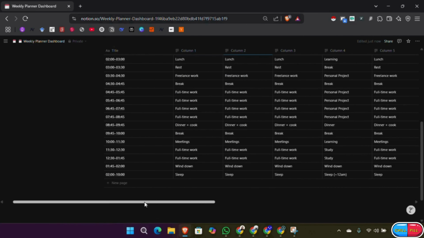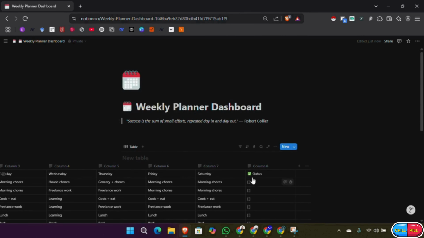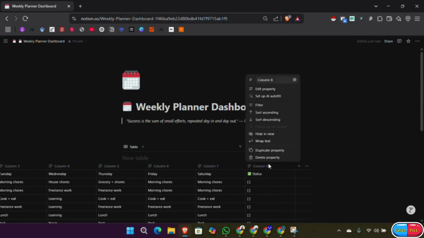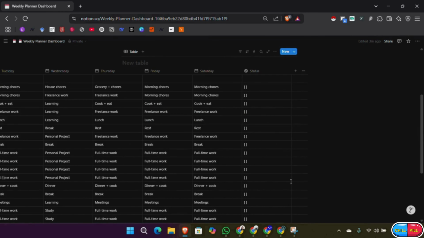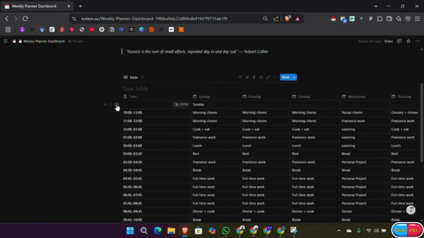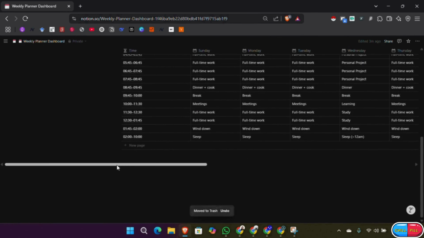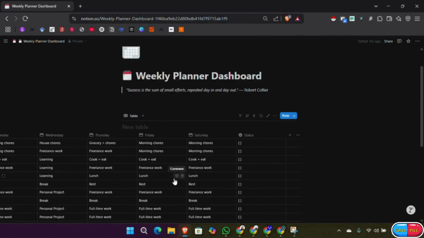This is the whole table we generated from ChatGPT. Now I'm just going to name all these columns and delete the second row. And after that, you can see this is how our table looks like. I'll just delete this row, and then you can see this is how our week looks like.